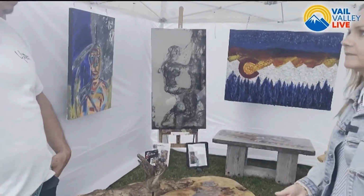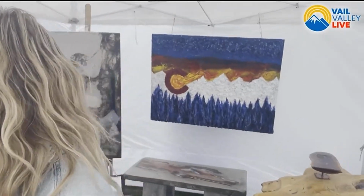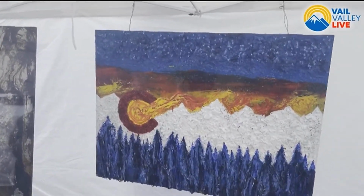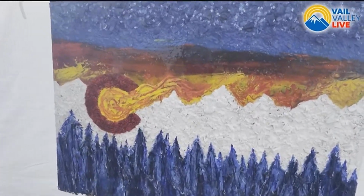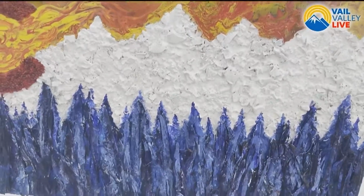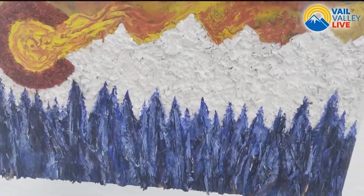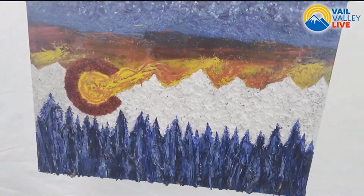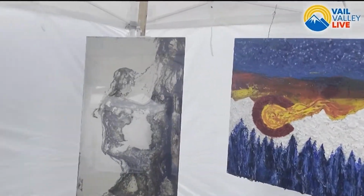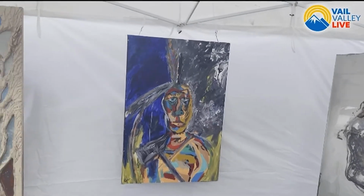Oh yeah, for sure. And the painting in the back, we call that Colorado Recycles, and that's all recycled glass on that painting. And the bottom section is actually recycled bark. So when I mill my own wood, I save it and utilize it to make my 3D paintings out of it. Gorgeous. And this almost looks like a climber on a wall.